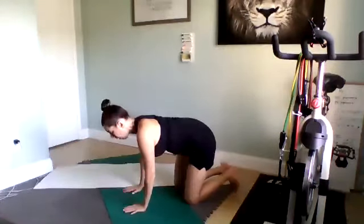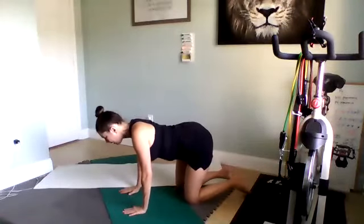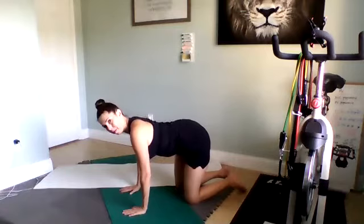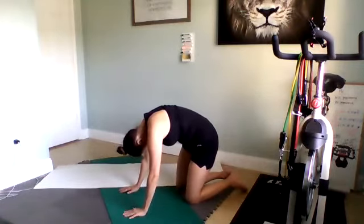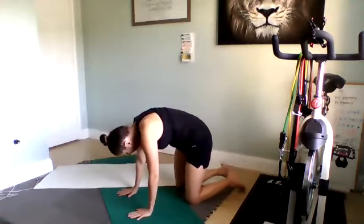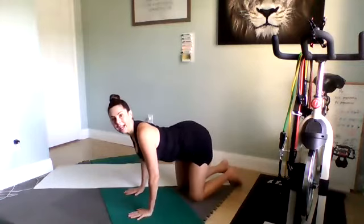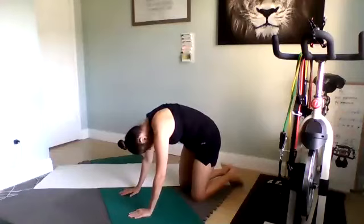From wherever you are, as we inhale, let's come into traditional cow, dropping the belly, lengthening through the spine, maybe gazing just a little bit forward. As we exhale, pull up from the navel and spine, drop the head and the neck. Let's shake the head, yes, and turn it left and right. When you're ready, inhale, coming into cow, and then exhale, coming into cat. Dropping the head and the neck. One more.